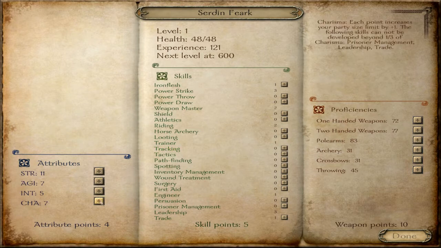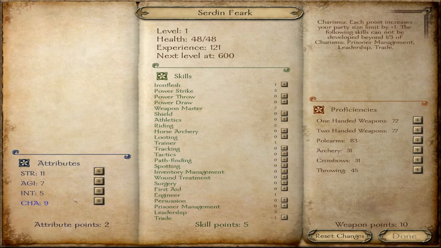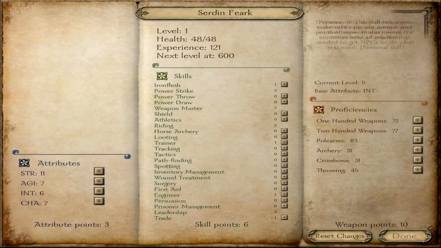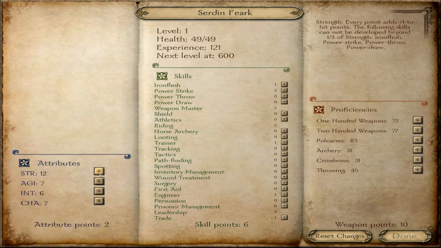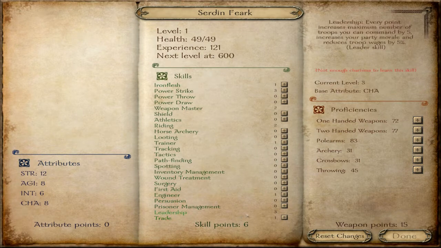So I think we're going to go with 2 points into charisma, which will allow me. Oh no, I've already maxed that out. Dang. Oh well. I think we're gonna reset that then. We're gonna go 1 into intelligence. That'll give us an extra skill point. 1 into strength. 1 into each of these. Then we're going to go with leadership's maxed out. Good.